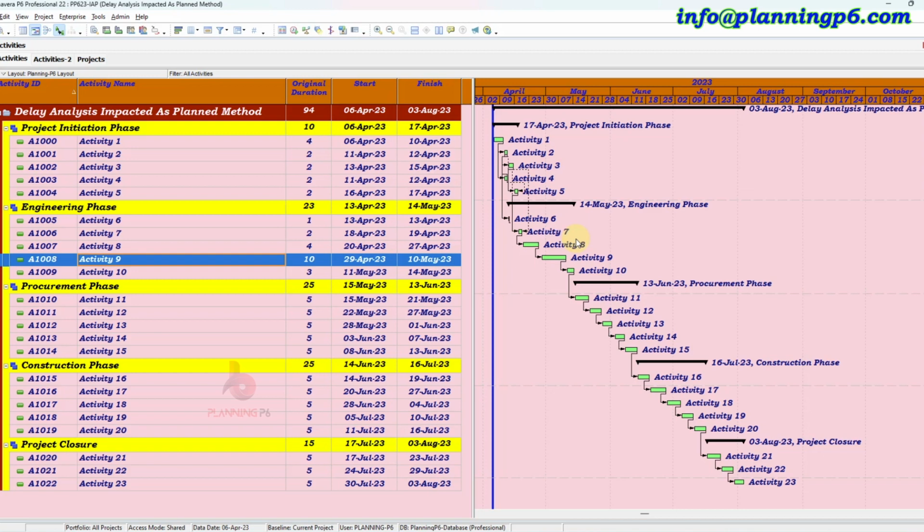All the methods are similar to the other methods. In the same way you can add a WBS here for the delay events. Maybe you can add it on the top, maybe after the project start phase, or anywhere in the project. It is up to you or your client requirements, as per your procedure of delay calculation, or as per your contract. So here we are going to add a WBS, delay events, delay status, something like that.